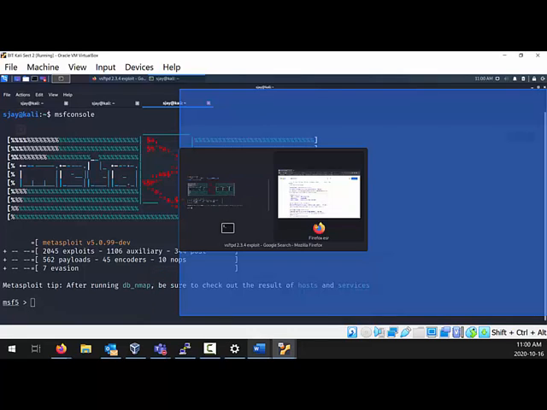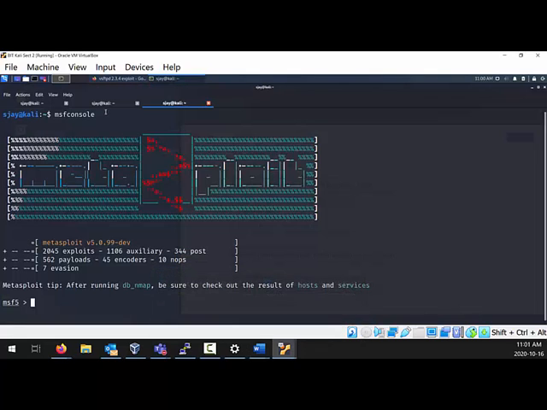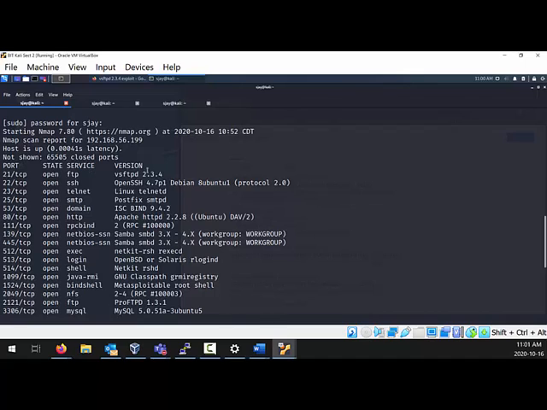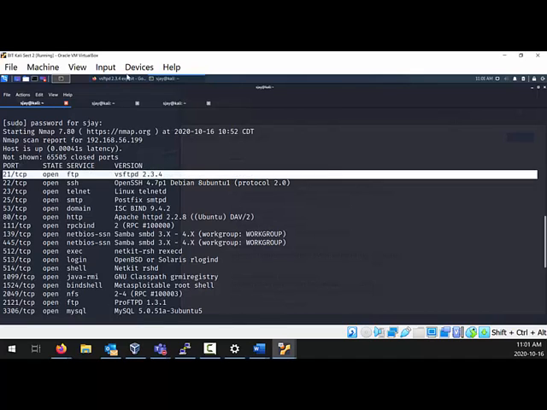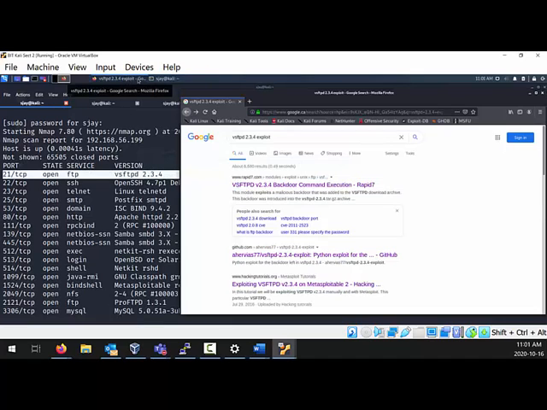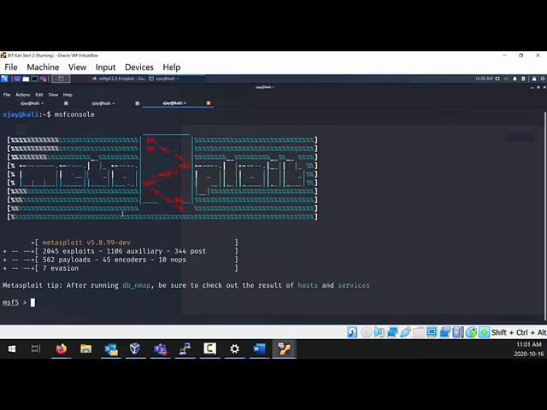Once you've scanned your network and discovered a vulnerability, once you research that vulnerability, you can then run an exploit against that vulnerability. In this case, it's going to be using the Metasploit framework.